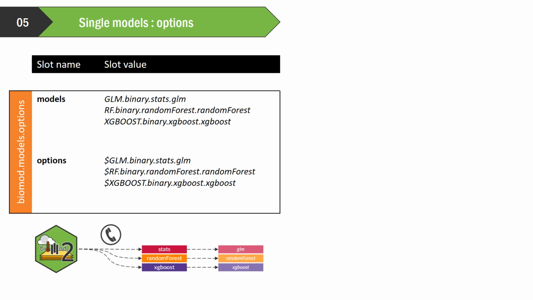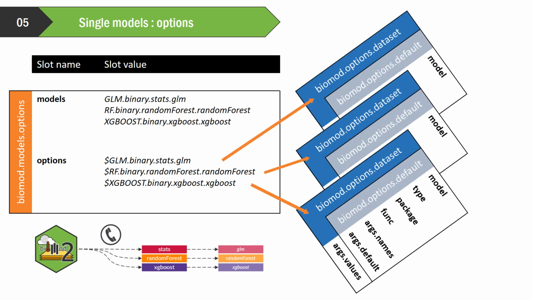So this was all the detail for one single model. But how does it work when using several? Let's say here I want to use three models: GLM, Random Forest, and XGBoost. The BM modeling options function will create a biomod object containing first the ID names of the wanted models. And for each of those models, it will store their ID card and the parameterized modeling options within the options list. Pictures are better than 1,000 words, so let's see that in practice.